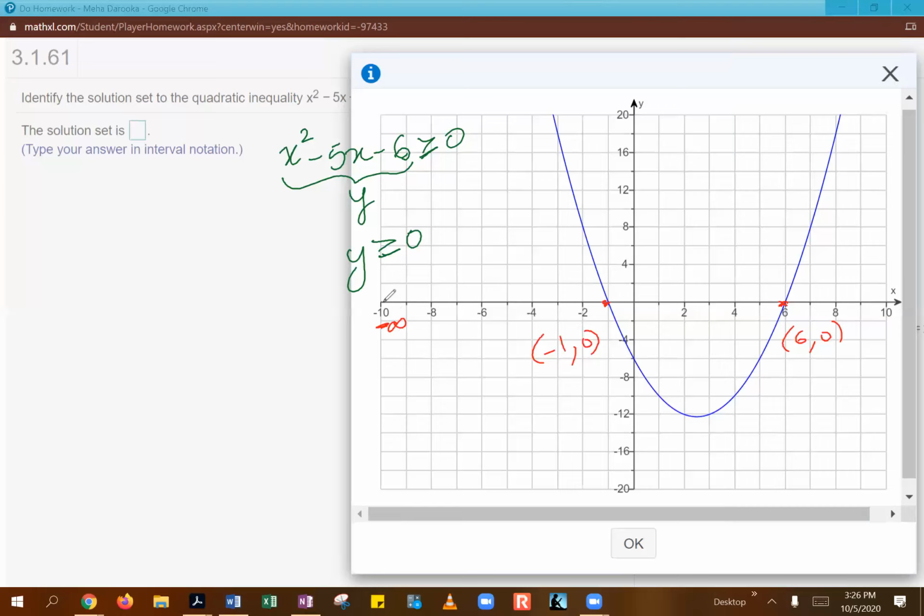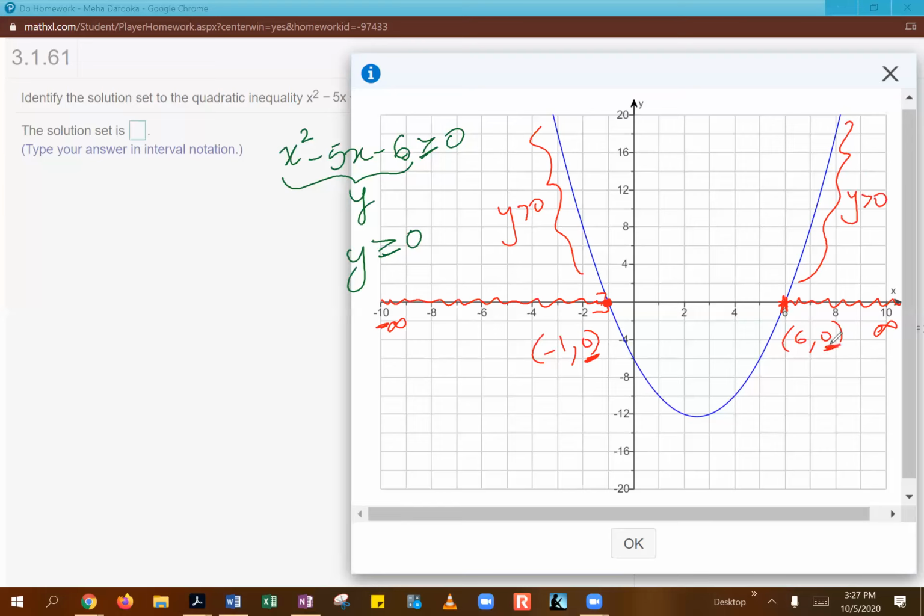As James has over there, he's saying let's start from -infinity, which would be on this side, and we're going all the way to -1, and we are including -1. So you can see where our x values are between -infinity and -1, our y values are going to be positive on this side. Right at the x-intercept, our y value is equal to 0. Then you're picking back up from 6 and going towards +infinity. In that interval, all our y values are greater than 0.